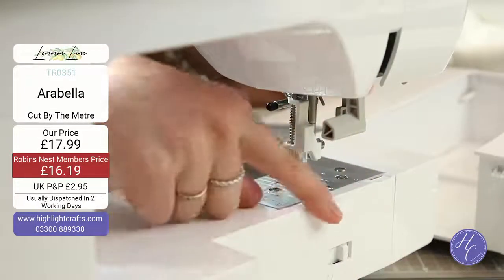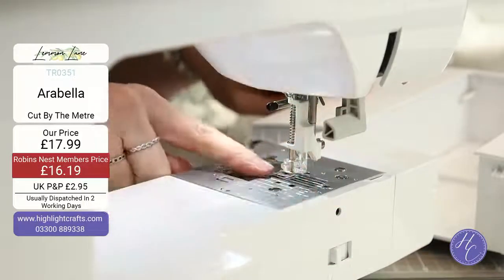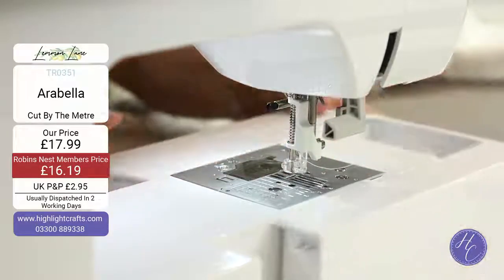Now I'm going to pull off the back of my machine. You may not be able to see, oh, you can just see it where I'm pointing. See that little switch there? Now that has dropped my feed dogs. These are the teeth that are under here that feed the fabric through. So I've just dropped those away.